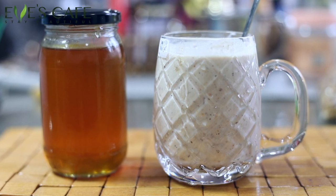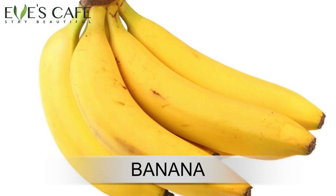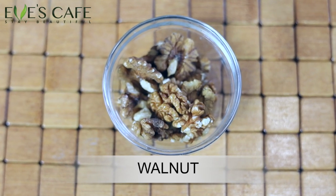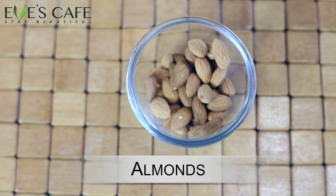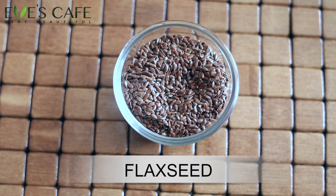Let's see what the ingredients are. The first ingredient is banana — it's a poor man's apple, has all five vitamins, and is a wonderful fruit. The next ingredient is walnuts — use around three to four walnuts, not more than that — and six to seven almonds. All nuts are highly rich in biotin, really protein-rich and nutrient-dense.